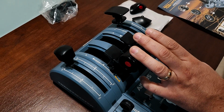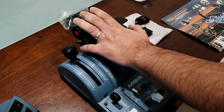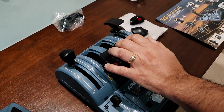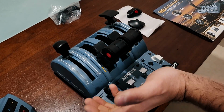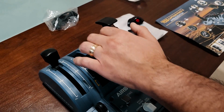To tell you the truth, it feels like the climb detent should be right here, the MCT should be here, and they should be just a little bit further forward to go into TOGA, but I guess they probably have limitations to do that, so this is the best they could do. You have the two auto throttle disconnect push buttons here, one on either side, which is a nice touch that they did it on both sides.